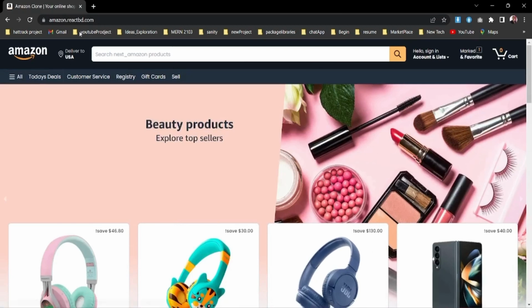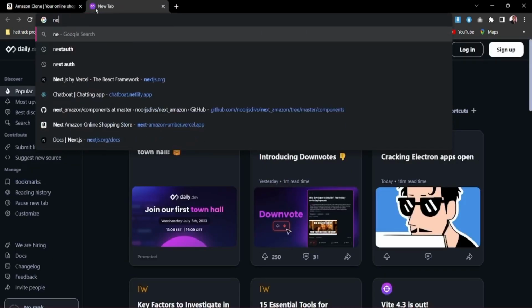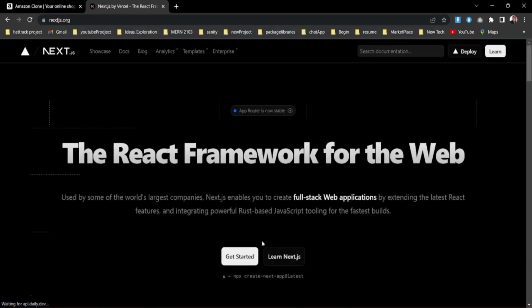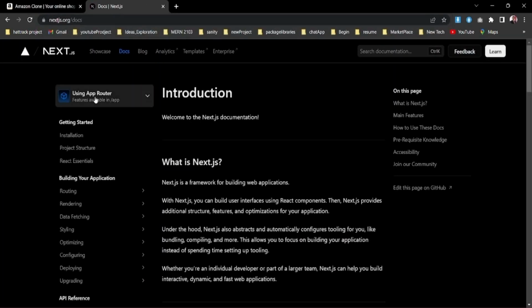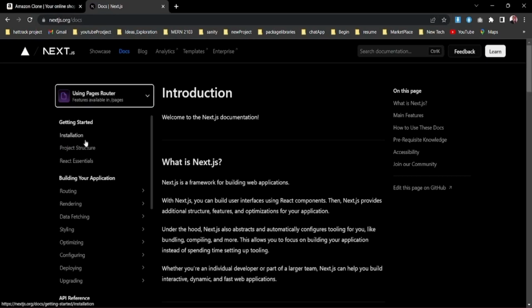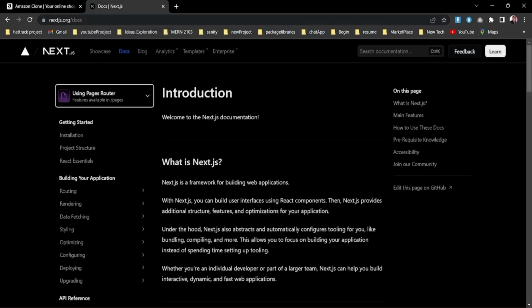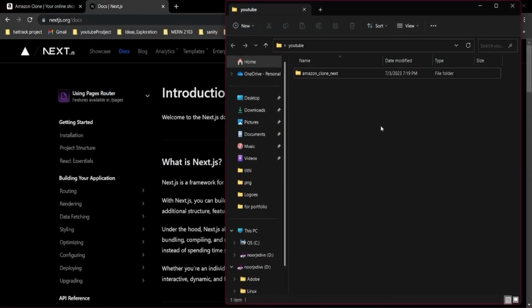And now let's create. So first of all, we're going to use Next.js. Let's get it started. And by the way, I'm not going to use the app router. I'm going to use the page router. Both are working pretty much fine. The app router is recommended because it's new, but I'm using the page router because there is a conflict between the Stripe API and the app router, which is a little bit tricky. So I don't want to make things much more complicated for you. That's why I'm using the page router.